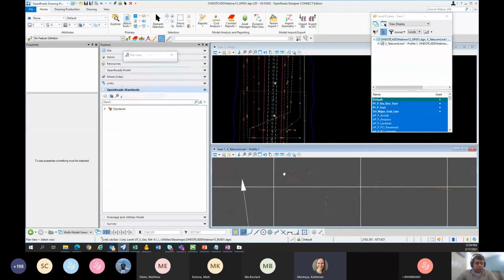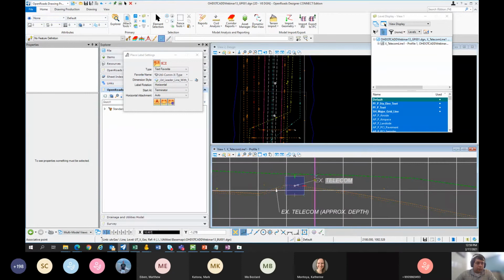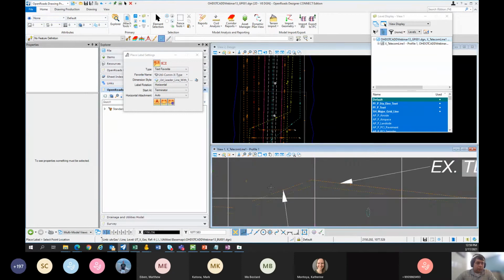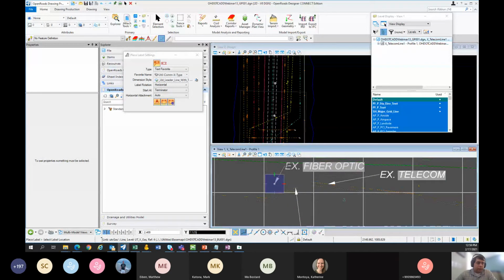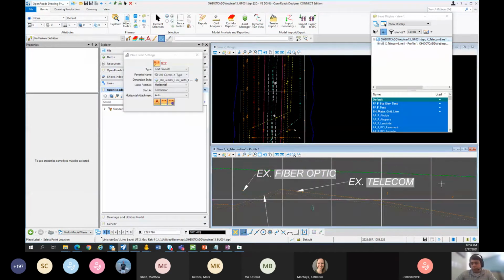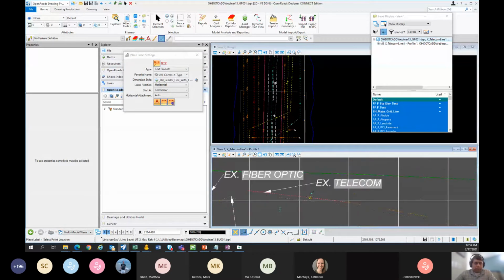And then the utilities, since these utilities are set to use the top as kind of the profile one, you're going to want to make sure you select the top line, not the bottom line. But so I'm going to snap to that. I'm going to place, and it's going to pull that property. So I think this one's fiber optic. So if I pick that one, you'll see how it changed the text to fiber optic, right? So those text fields are linked to that property now.